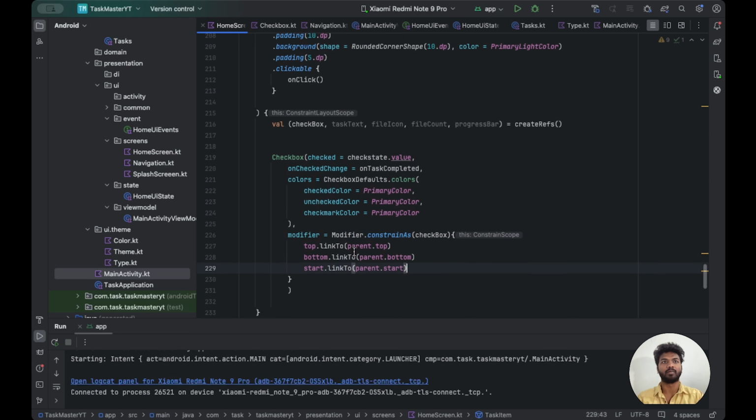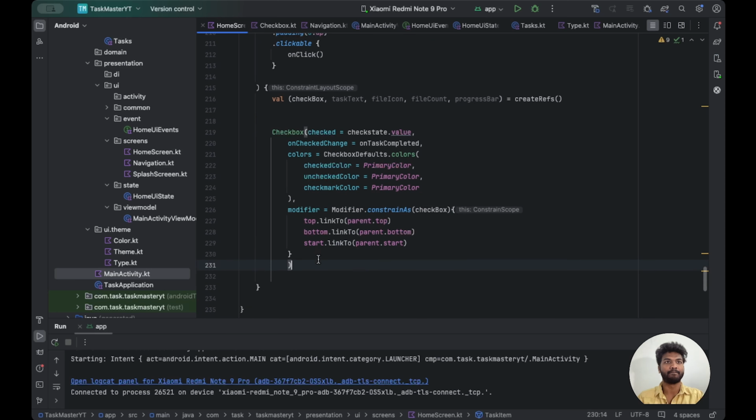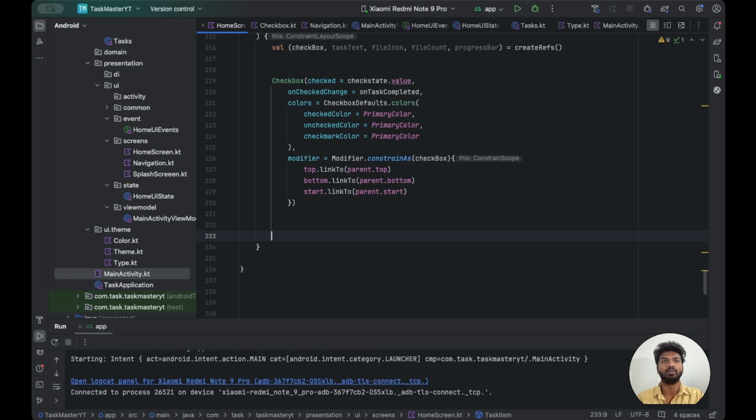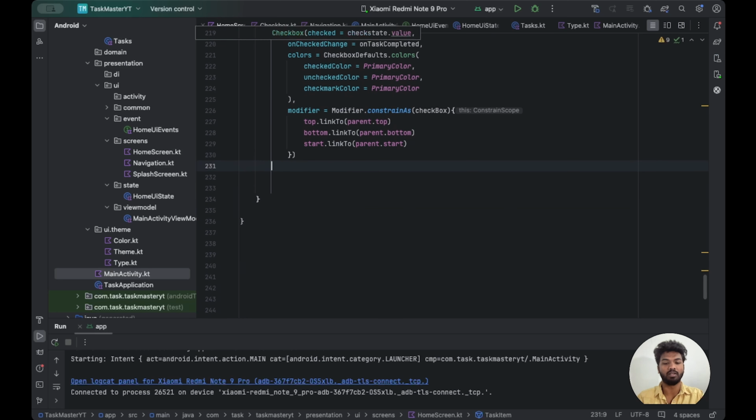Okay, this is the one. Good. So we added the checkbox. Then we will add the text.